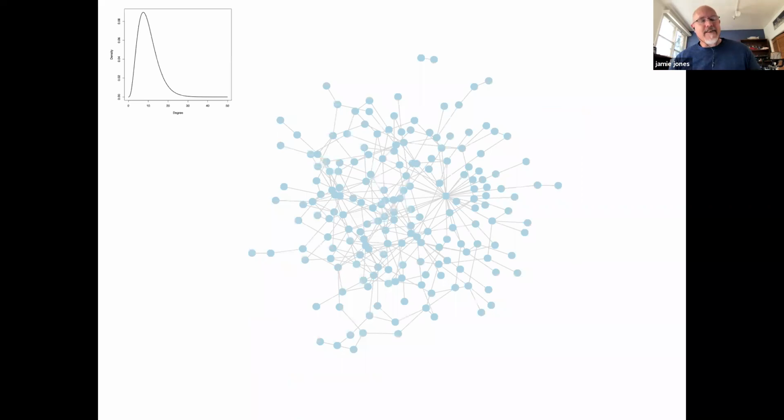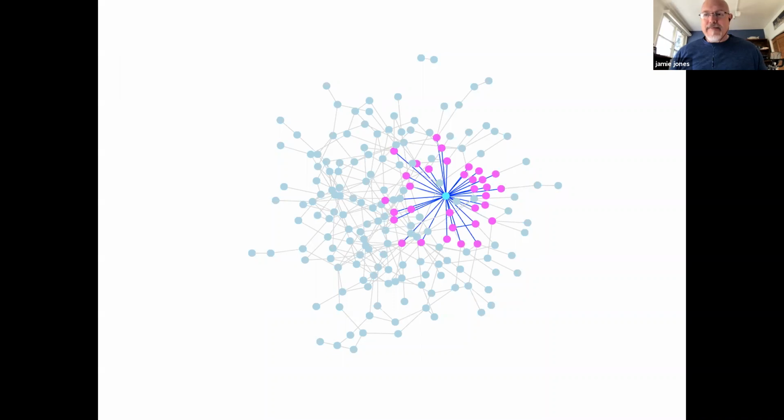And the logic of this goes something like this. Here's a network I constructed using a negative binomial degree distribution. The degree is the number of edges that are incident to a vertex, right? And the distribution is essentially the frequency histogram of the contact rates in the population. And it's a skewed distribution, right? It's a negative binomial with a substantial right skew. So there's some individuals who have a lot of contacts. Most individuals have fewer, right? We can highlight a particularly well-connected person here.